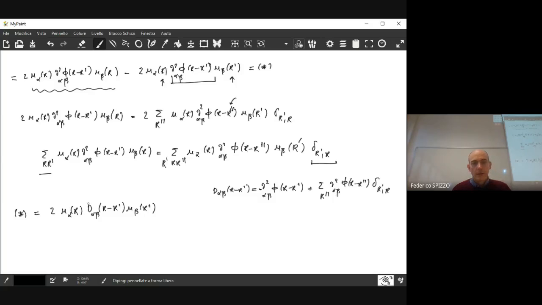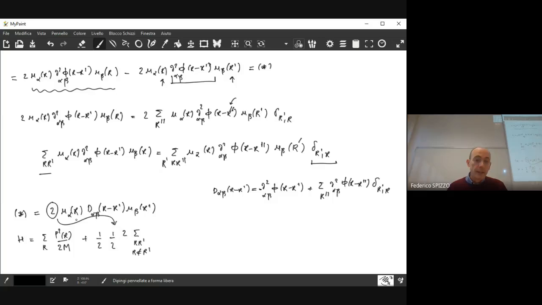So due to this redefinition of the potential term, the actual Hamiltonian is equal to the summation over R of P squared of R divided by twice the ionic mass plus 1/2, due to the initial term, 1/2 due to the Taylor expansion, these two factors that come from the rewriting of just the potential contribution, and then we have the summation over R and R prime with R different from R prime.